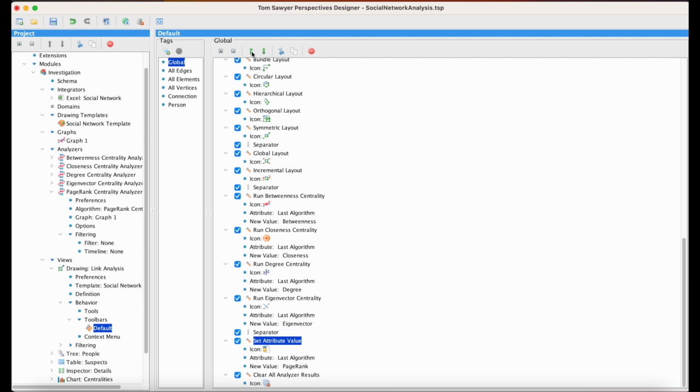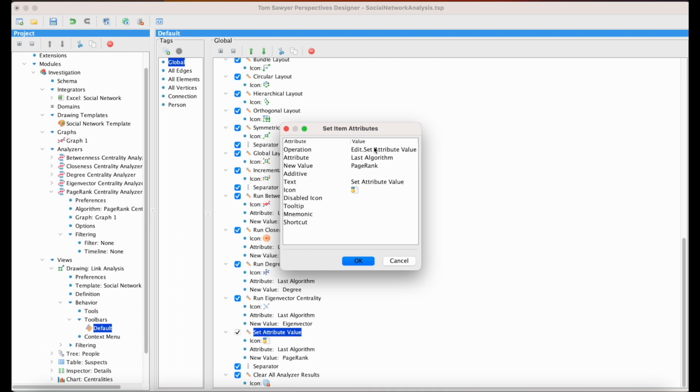So I'm going to press this up arrow so it will be with eigenvector, and I should have this with the better name here. So we're going to have it match the other types of centrality techniques. So run PageRank centrality.